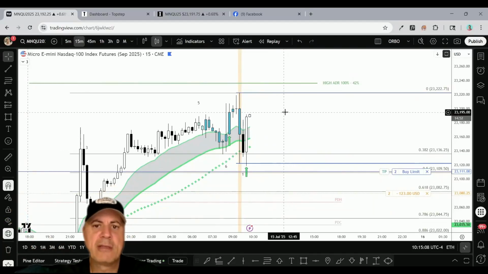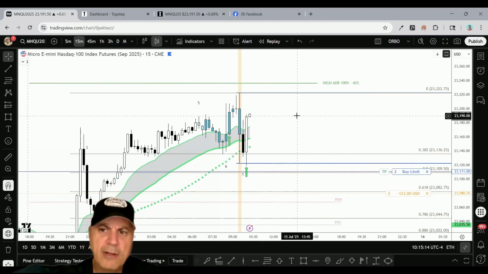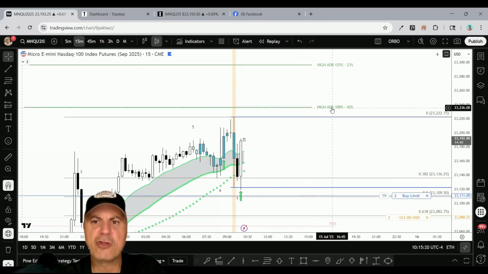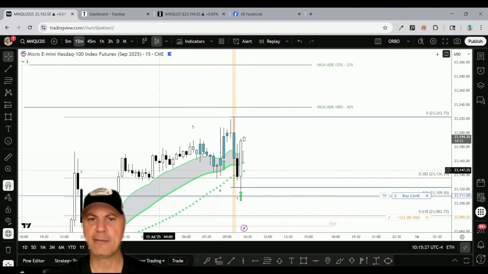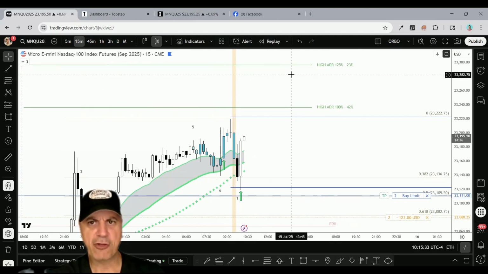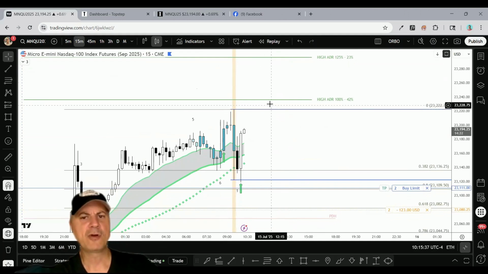So now we have a fresh trend and we are about to break to the upside. Great. Why don't we take this trade? Well, we're going to run into the first ADR checkpoint. That's average daily range. That means that the average distance that the NASDAQ runs is right here. Okay. And all of these are extra, right? These are all extra. So how far is it going to go?